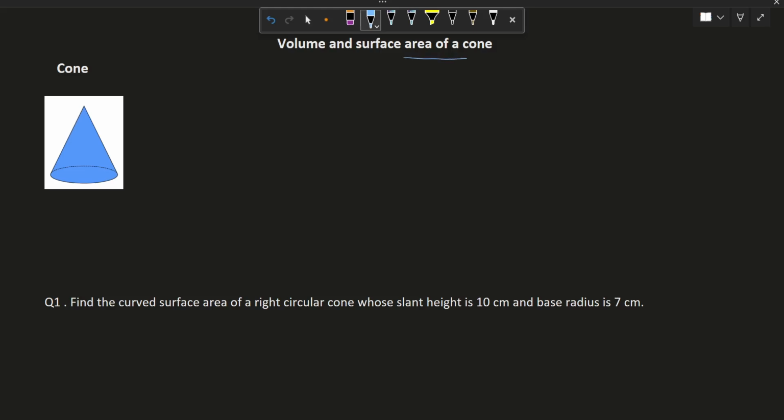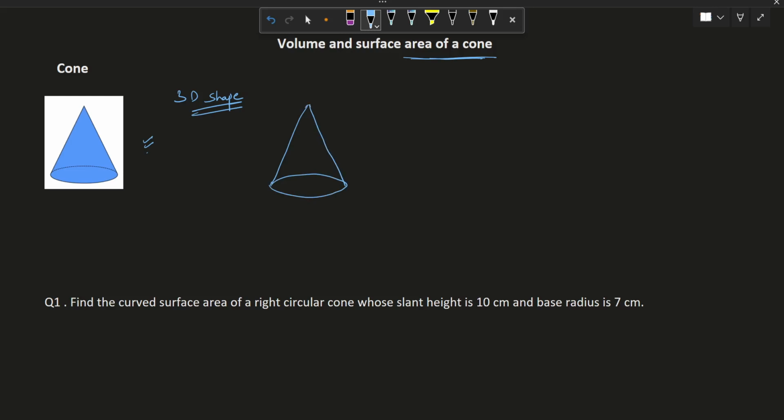You all know what exactly is a cone. Cone is a 3D shape. 3D shape means it has three dimensions. First let's see how. You have seen it in this figure. Let me draw one on my own. You have seen Joker's cap, you have seen ice cream cone. They are all cones only.